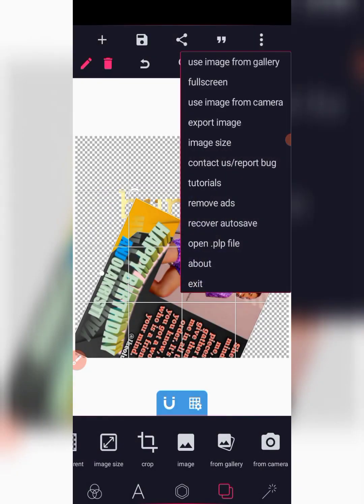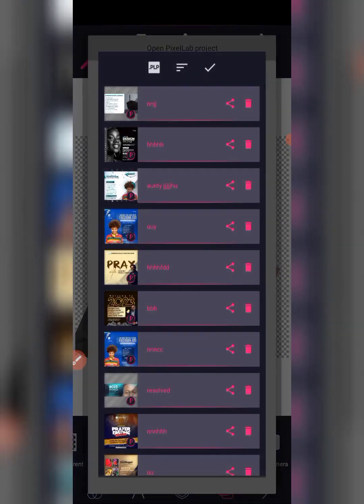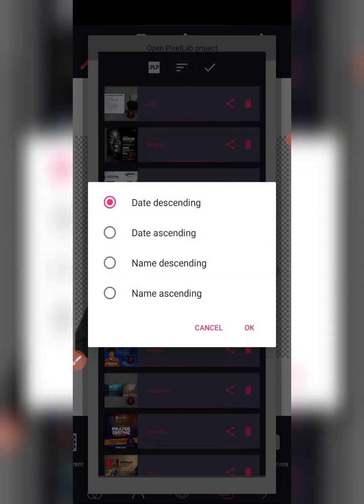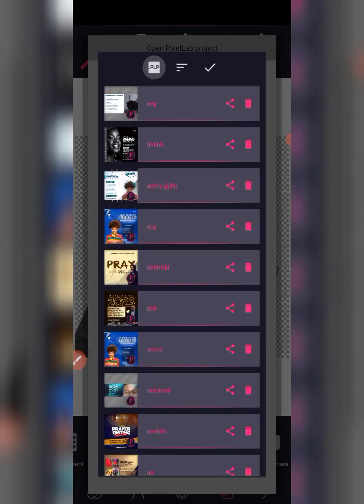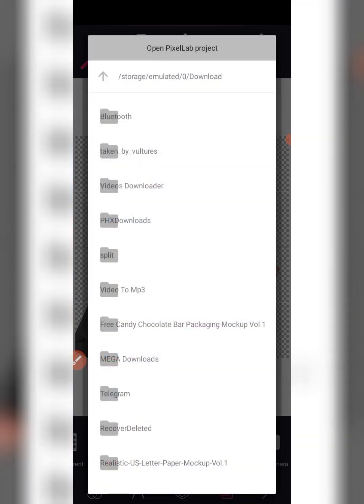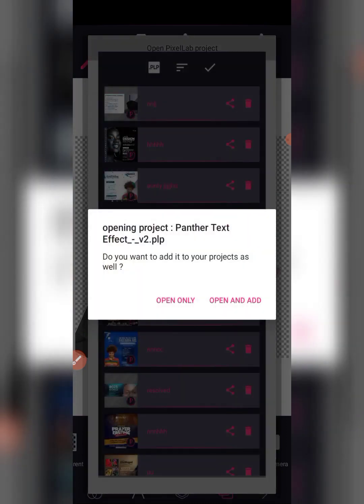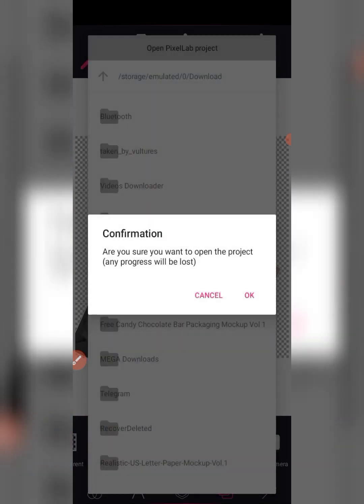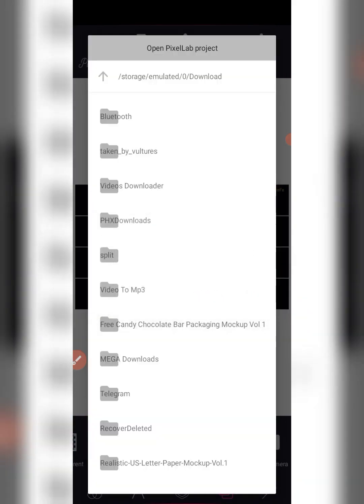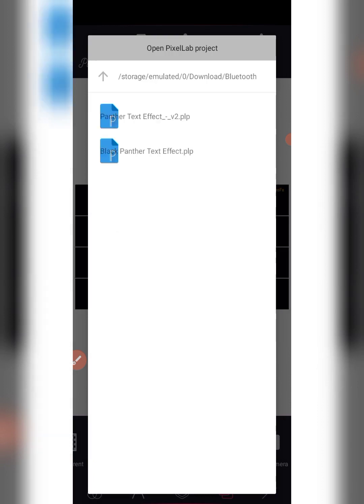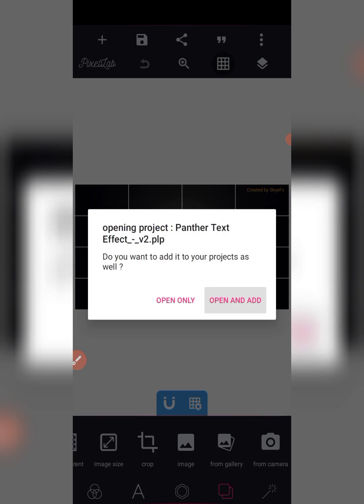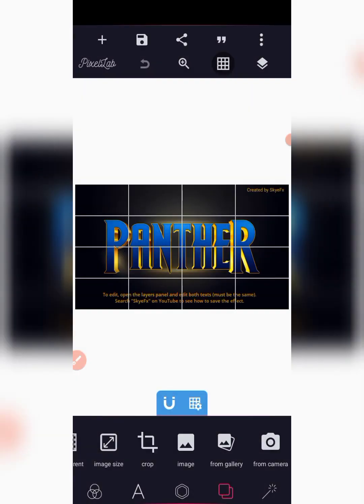Open PLP file. This PLP file is for when you have a PLP file. You've downloaded a PLP file. So let us also bring in a PLP file. I'll click on it and I'll click on this. I'll click on PLP. So it will direct me to my app. So let us open the PLP file. Can you see where we are here? Open and edit. So it will show me the PLP file now. So let's wait for it. Good. So you can see the PLP file now.